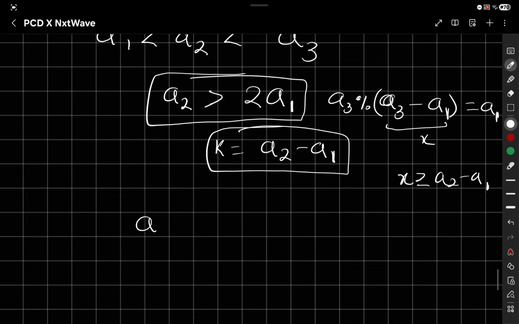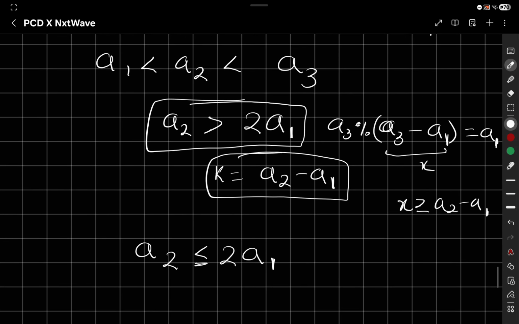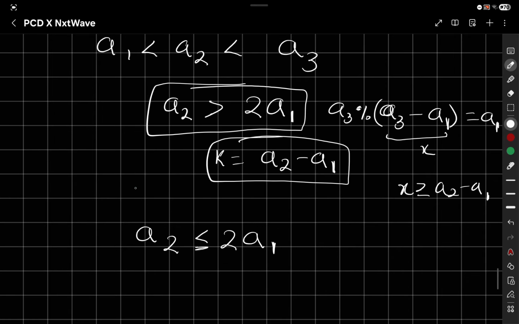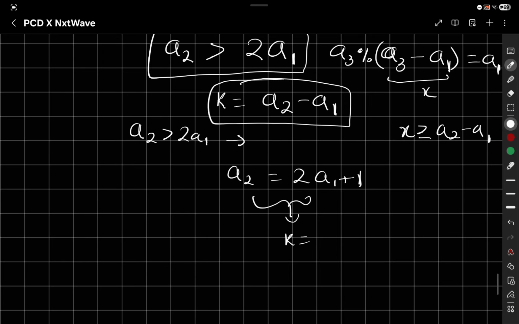Now coming to the case where a2 is less than or equal to 2a1, what we can do is, for a2 greater than 2a1, the minimum possible value of k comes in the case where a2 is equal to 2a1 plus 1. Here what I am getting is the value of k equal to a1 plus 1.